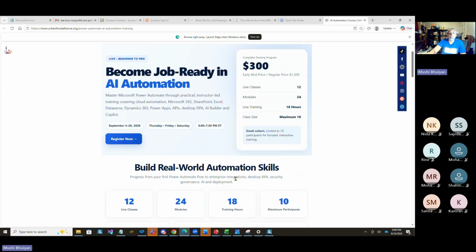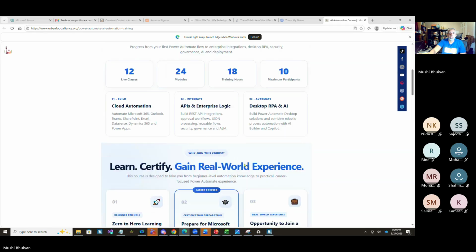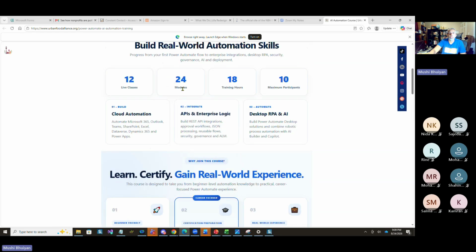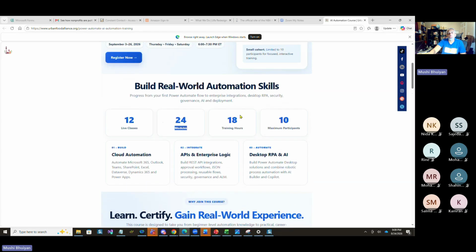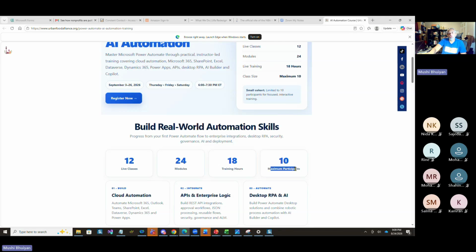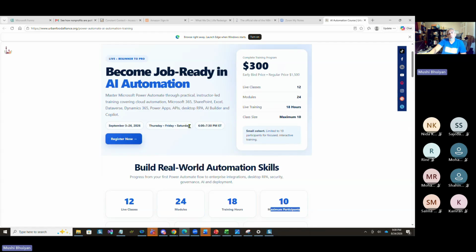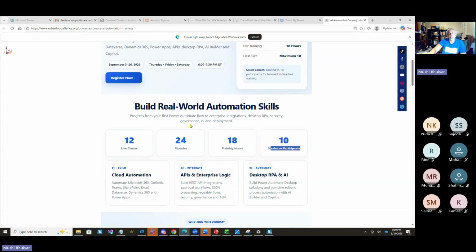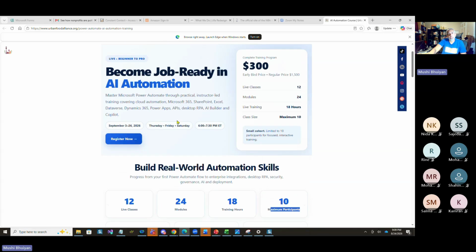We set up 12 classes, 24 modules, which comes to 18 hours. We want to offer the community, for the first time, AI automation, especially in the Power Automate area. Some of you are in our Copilot program that we're running now. This is the next version of the Copilot.